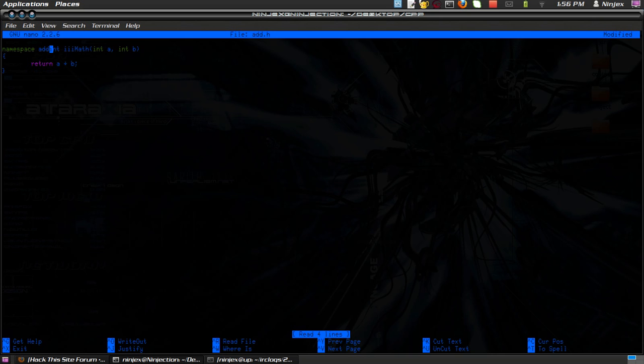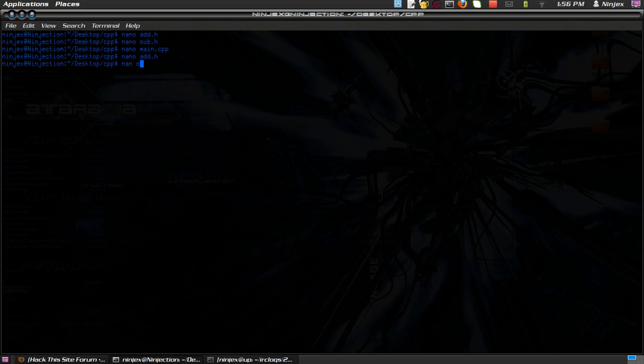We'll call this one add2, and then you put curly brackets around everything that you want in your namespace add2. So we're going to put curly brackets around this entire function, and that's going to make all of it go into our namespace add2.